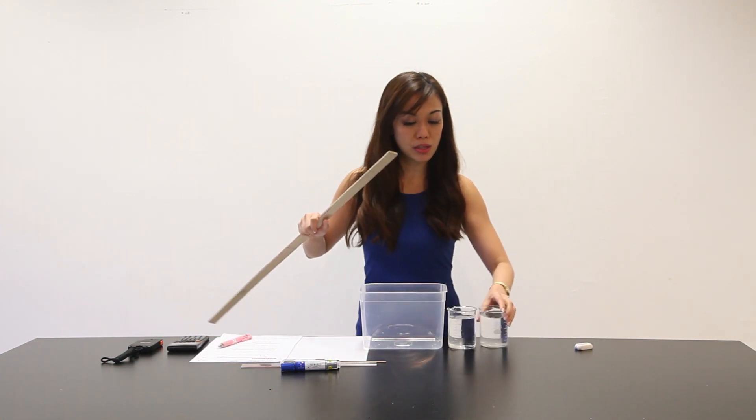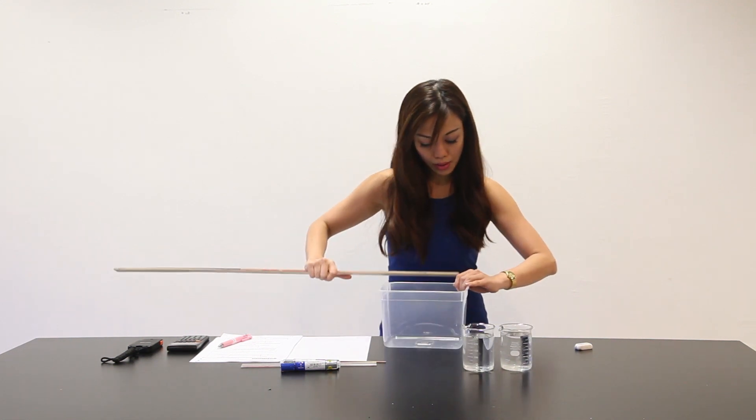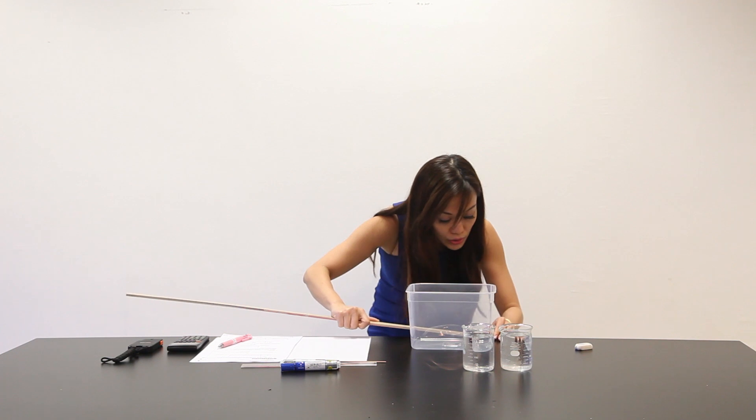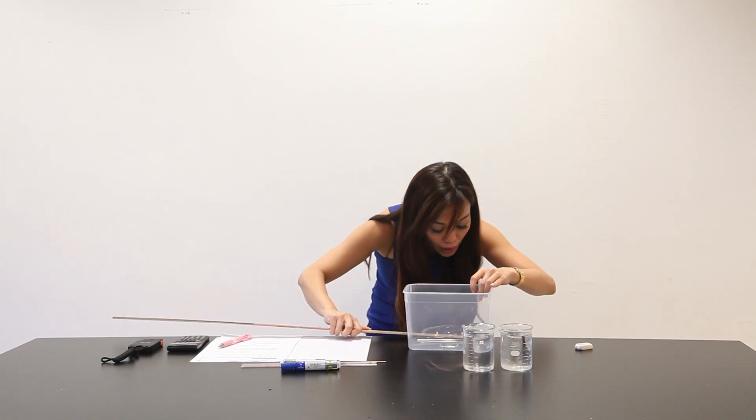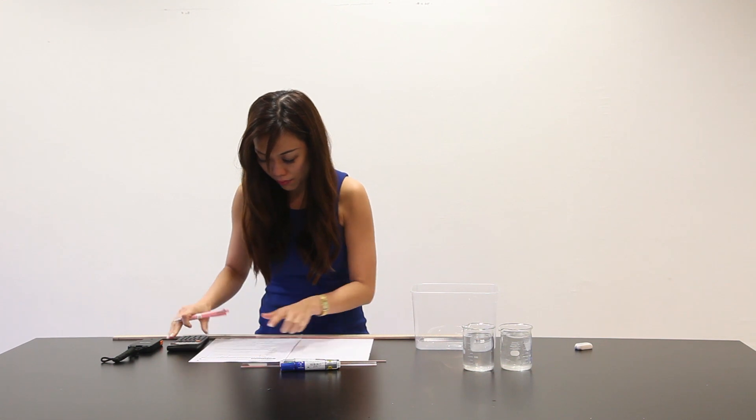So I'm going to use this meter rule. Let me place the water in front. Length of L is from this portion of the tray all the way down to the end of the tray here. So estimated length is about 18.5, but they say you're going to measure and record the value in mm. So it's 185 mm.